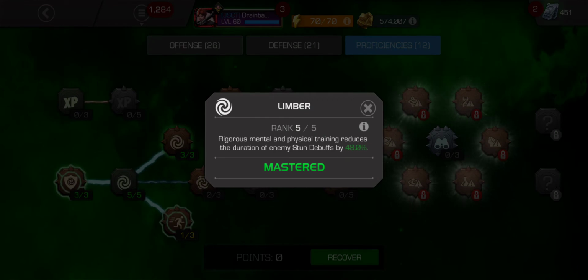Limber is something that you have 5 points in if you are busy doing a lot of fights in Abyss and you're practicing it. If you're doing LOL and you're practicing it, or if you're doing something where you can get stunned quite easily, like for example reverse stun nodes, that's where it's good to have limber.